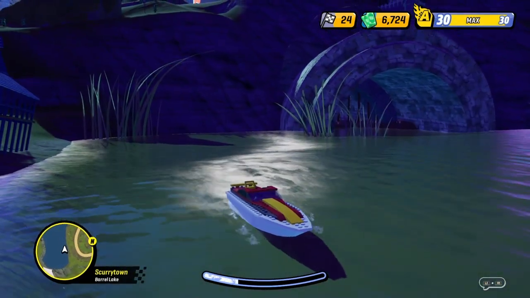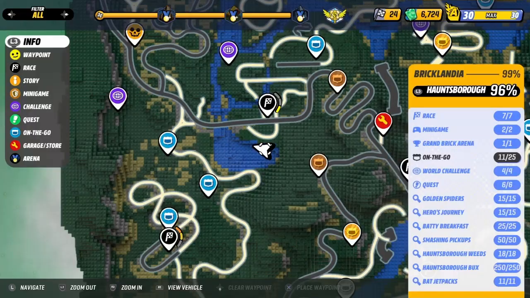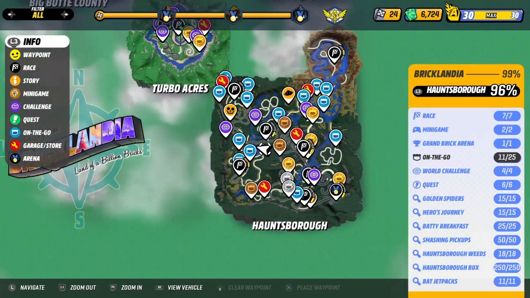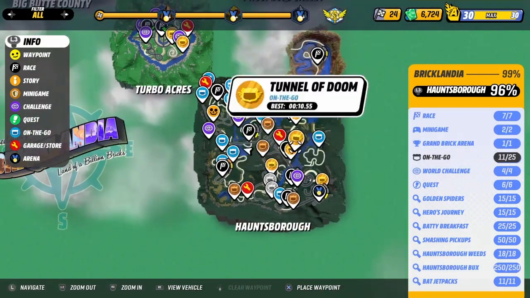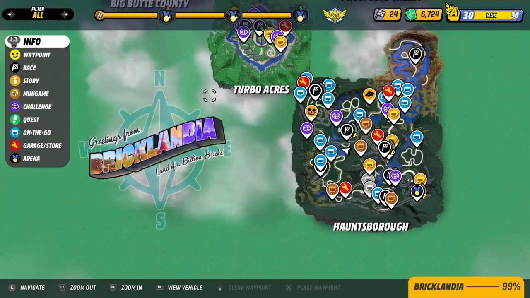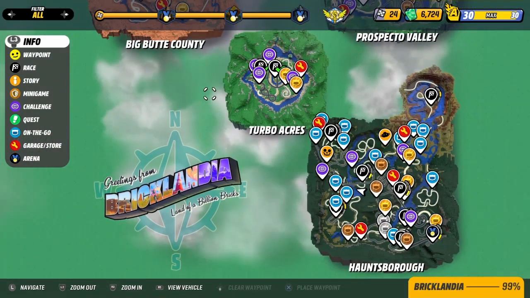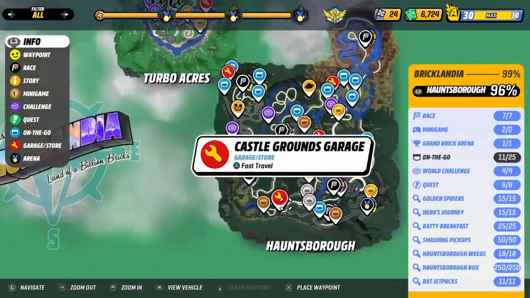All right, guys, that is going to be it for today's episode of LEGO 2K Drive for the LEGO Show. In the next episode, we're going to be getting all of the remaining on-the-go events, all remaining 14 complete. And then we will have 100% completed LEGO 2K Drive until there's like a DLC or something that gets a new world in here. But until then, we will have 100% completed LEGO 2K Drive.